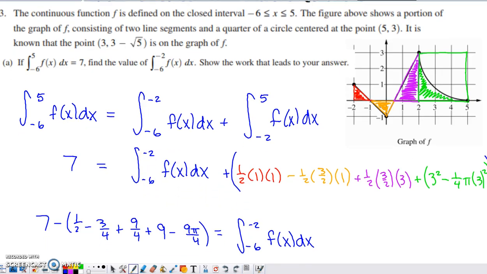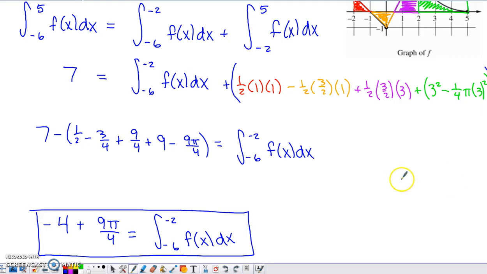I did try to clean it up a little bit, so you'd have to pay attention to what your teacher is asking of you. College Board is going to be fine, since it depends on numbers, you don't have to worry about simplifying. I did take it a little bit further, so I started to try to clean this up a little bit, and I ended up with -4 plus 9 pi over 4 as the value of that integral. You take on risk and waste time if you go beyond what I mentioned a few seconds ago and try to get this result on the AP exam, though.